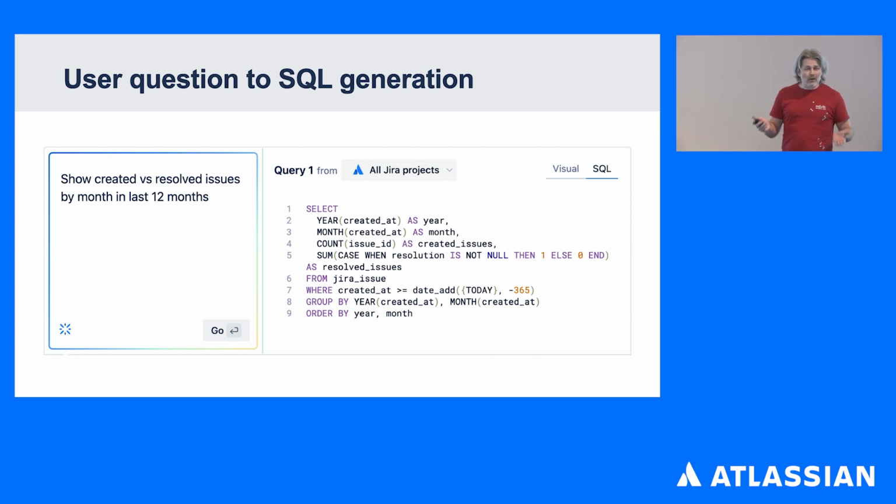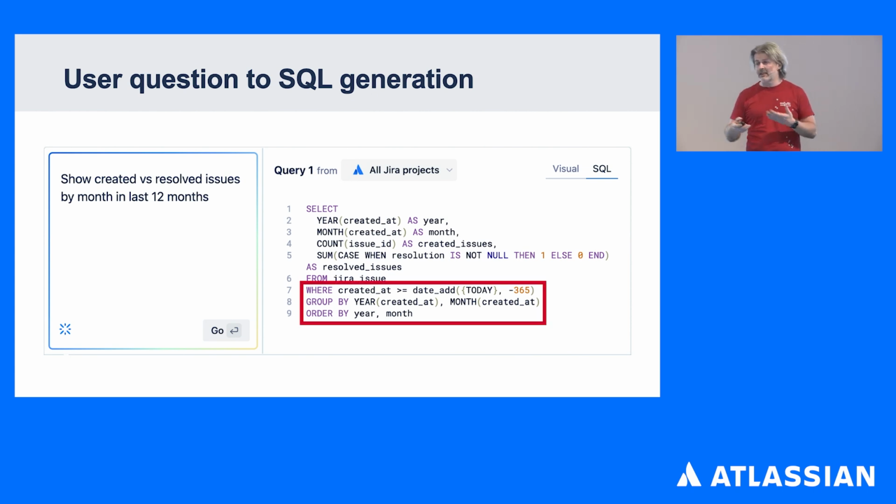And if you do not know SQL, you probably will trust it. But if you know SQL, you might notice that in this case it aggregates all the issues just by their creation date, and also the resolved issues will be shown by their creation date. And that's probably not what you really need.